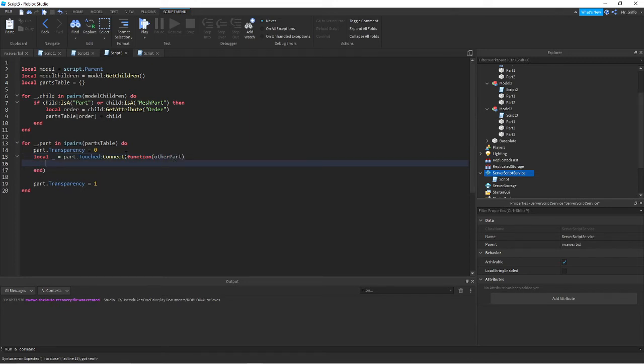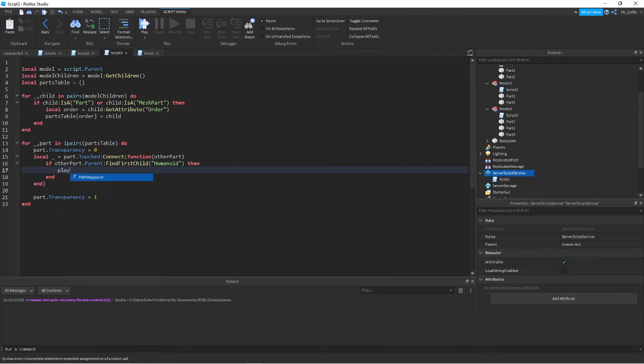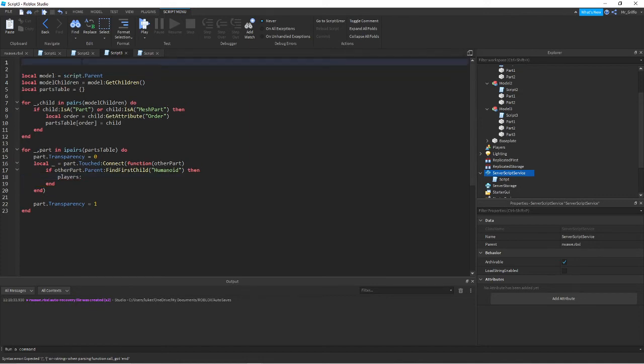And then in here, we're going to look at whether it's a player or not. So we'll say if other part dot parent find first child, and we're looking for a humanoid. And then if it's got a humanoid, we're going to get the character from that, the player from that. So we're going to do players. I haven't got the players in this one. Let's just add the player service to it.